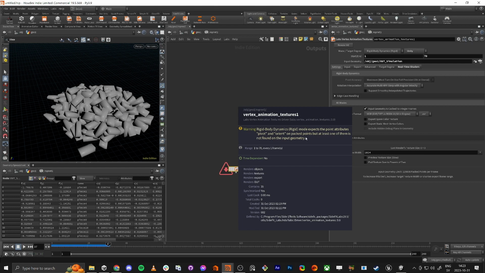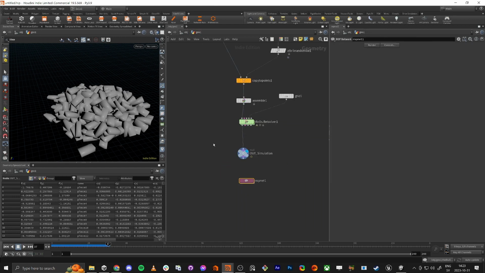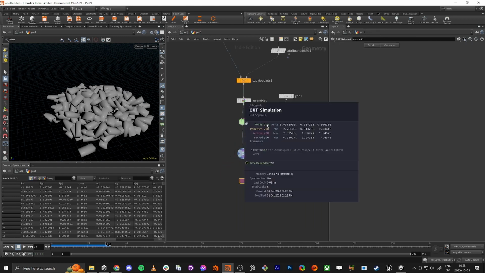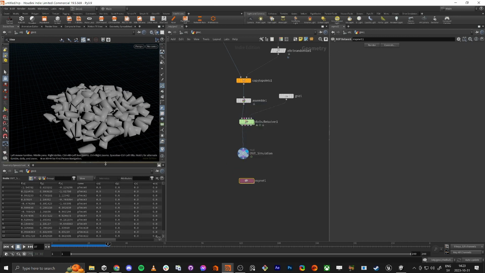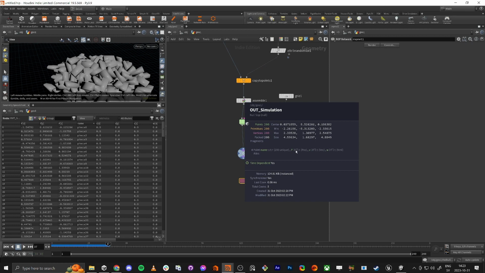Because rigid body dynamics mode expect the point attributes pivot and orient. So all these points here, the 200 bricks, they have a name. So here we can actually see the points have a name, and they have a position.